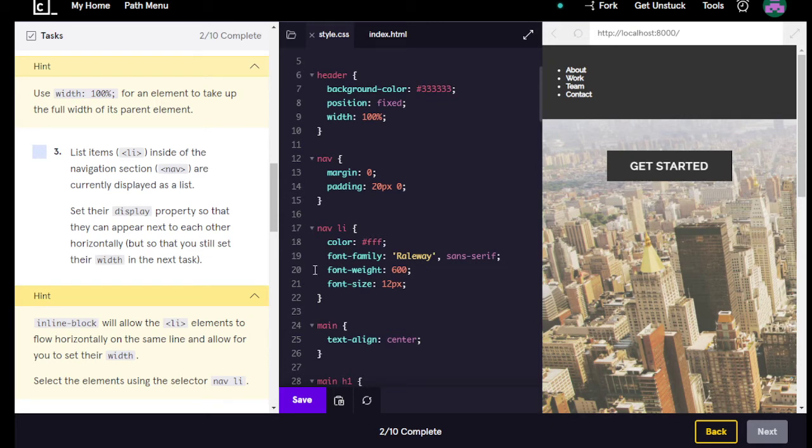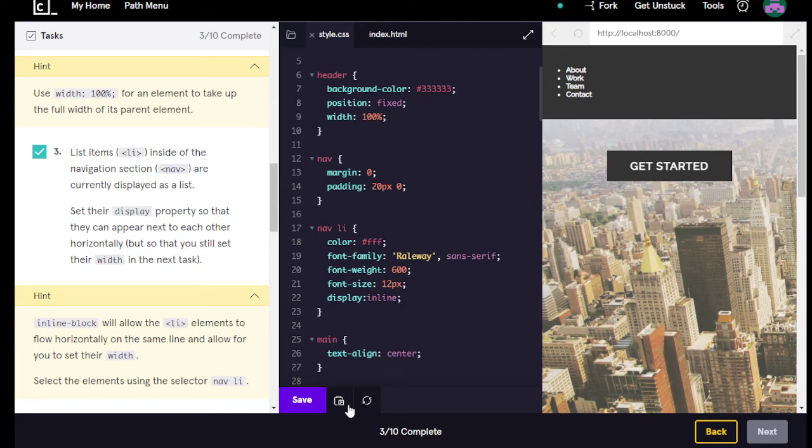Set their display property so that they can appear next to each other horizontally, but so that you can still set their width in the next step. So that would mean we can set it with inline.